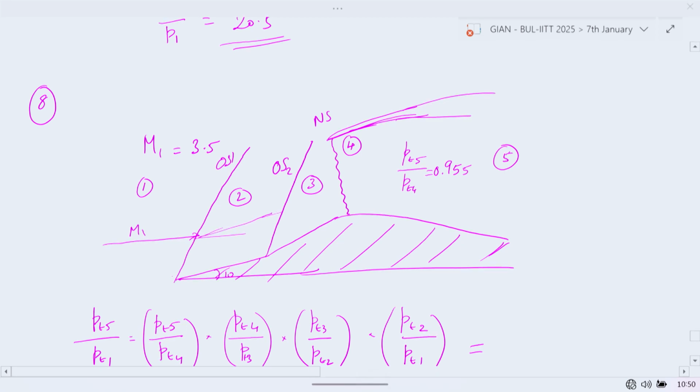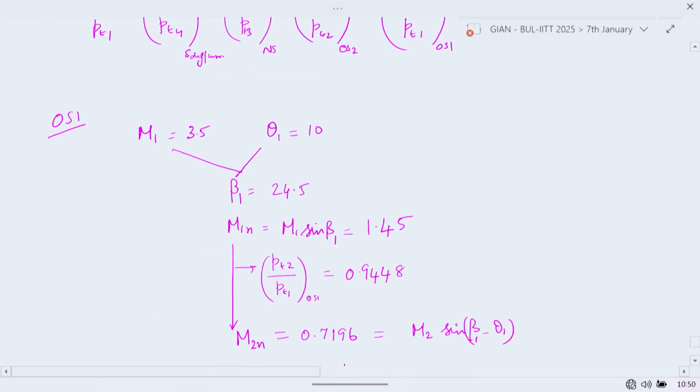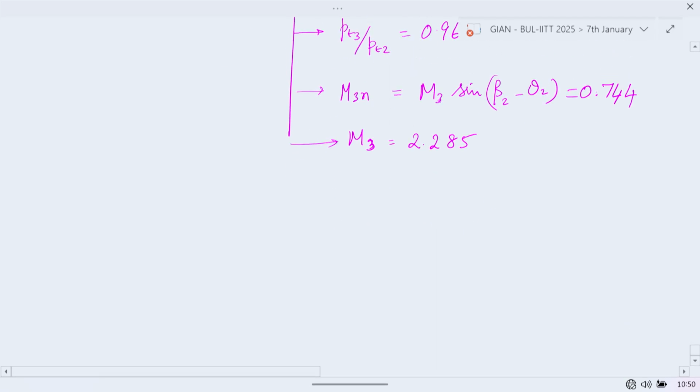So this is 10, this is 20. In other words, this is 10. M2, M3. Ideally, we want M3 to be less than 1.6 to have a good pressure recovery. If you have this high value of M3, 2.2, it will have a very poor pressure recovery. So even though you have 0.9, 0.9, if you multiply this, you will have very poor pressure recovery.